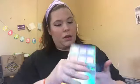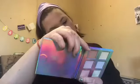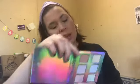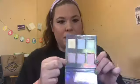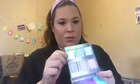I was trying to find my white one, but I couldn't find it, so I went ahead and used this one. And I used this color from the Naked Cosmetics palette, the Holographic. I swear I can't talk. I was gonna use this one because it looks kind of white, but it's not, it's gold. And I wanted more of a white highlighter, but I went ahead and used pink.